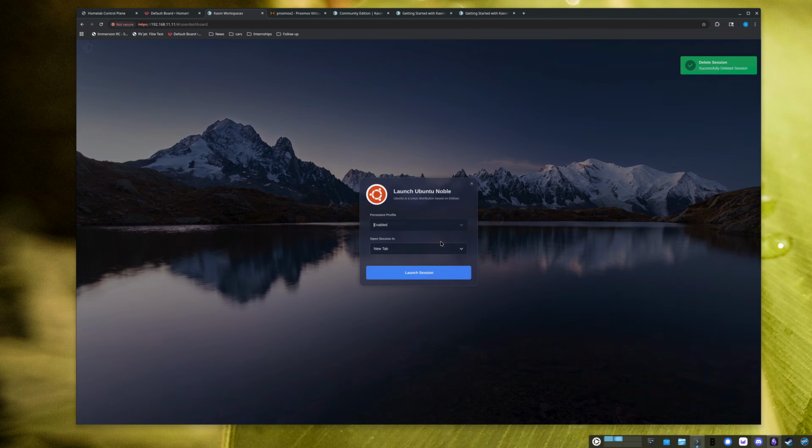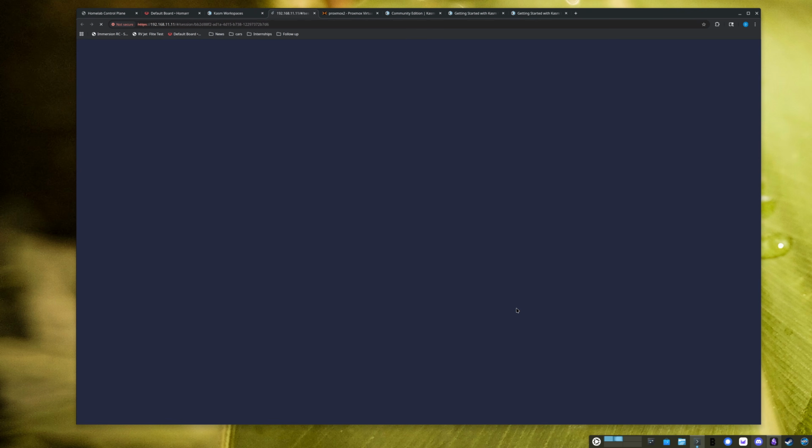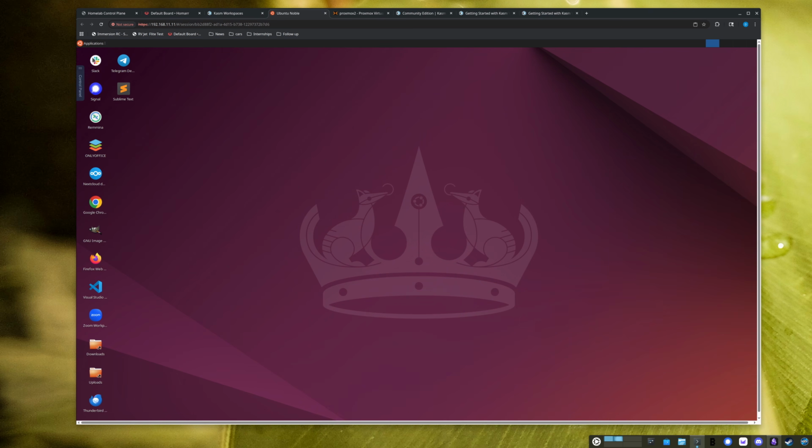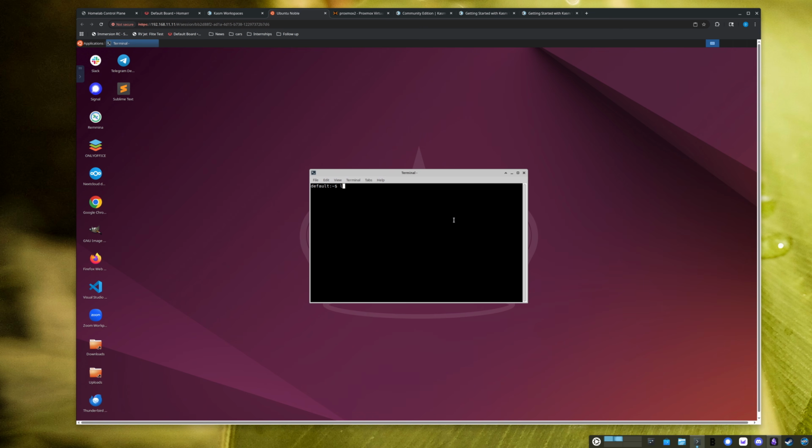And I'll just open another one. With persistent profile enabled, we will open a new tab, and if everything works as it should, we will see that file there. Let's take a look. And there it is. There is our foo file, and you can see it persisted between sessions. So you can imagine doing that with bookmarks or anything else in these workspaces.